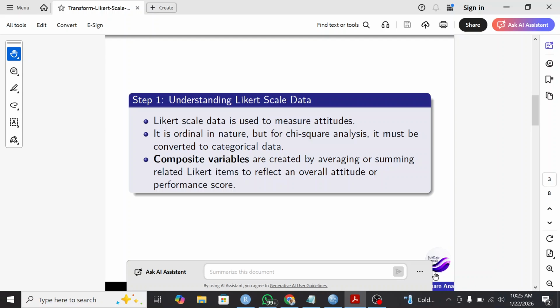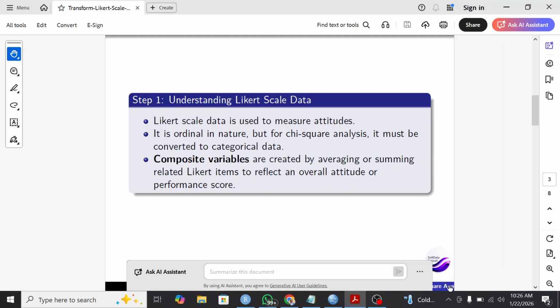To interpret such may be difficult, because the ordinal categorized variable may not really give us what we need. So we need to convert to categorical data.